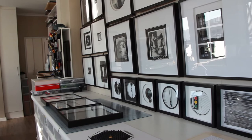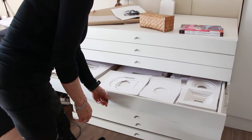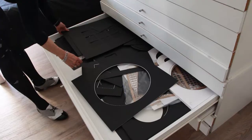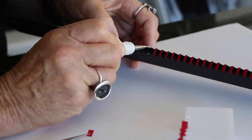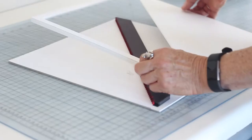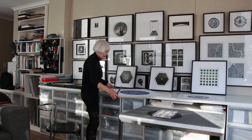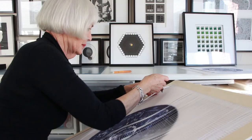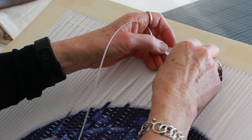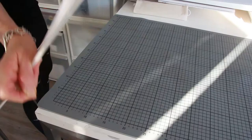I actually work only in black and white, so it's like wearing black and white only in my clothes as well. My art has got a little bit of red in it, just to make a contrast. I've also done some weaves with the blue Delft plates, so that was also a different color that I've used.